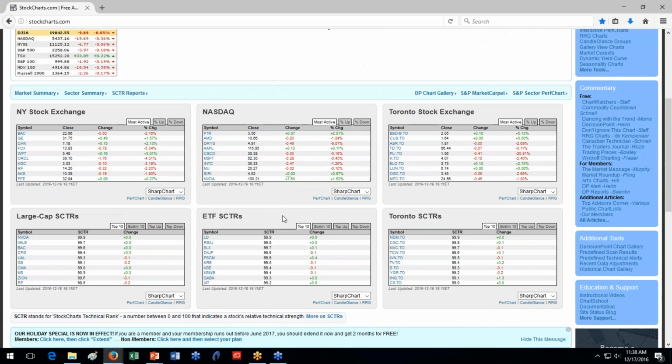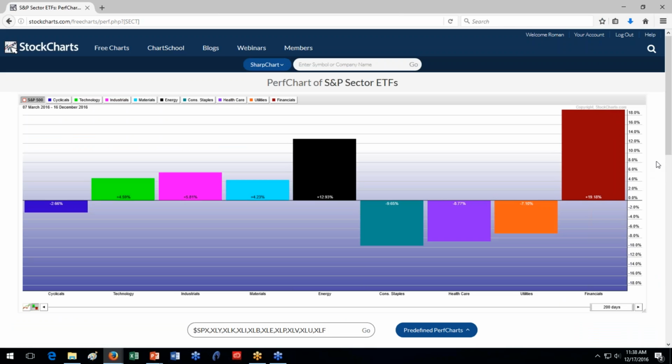Do we have it here? Yeah, there are other ways, and I'm just going to show you right now as well. You can go to the sector performance charts. So here we are, and you can define the period which you want to cover in terms of the selection of the sectors first, right? So top down: market, sectors, industry groups, stocks. So let's say that we are interested in any of the sectors that were outperforming.